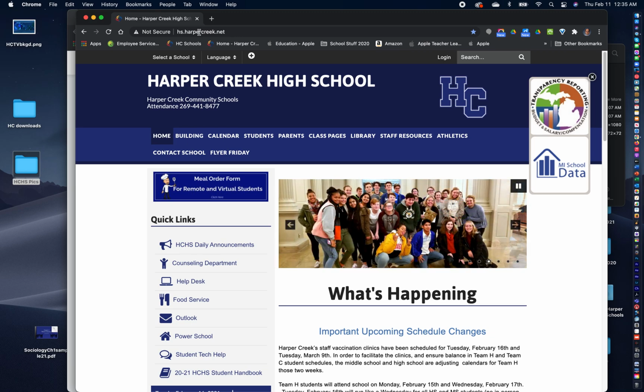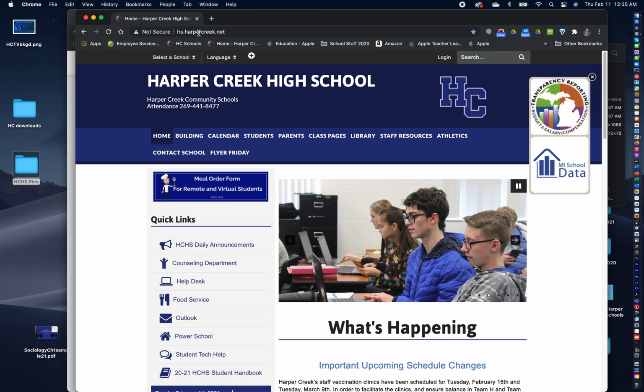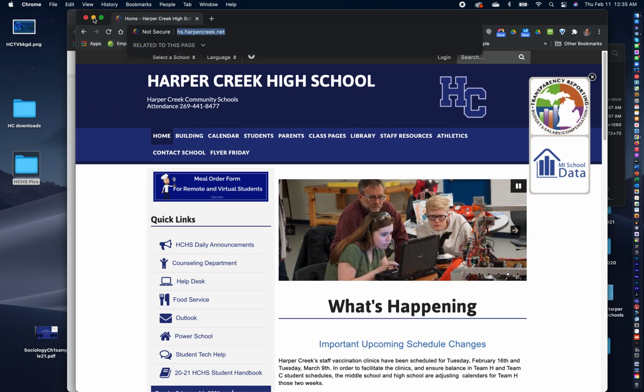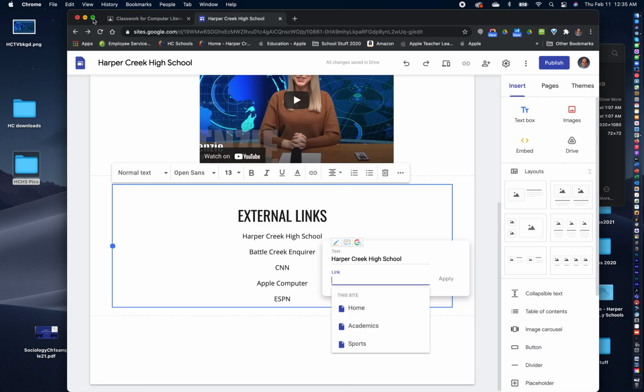We also call it the URL, for Uniform Resource Locator. So if you hear me say URL, that's what I'm talking about. So I click there, and I highlight. I go to copy. Now I'm going to minimize this because I'll be coming back to that. Now down here in my link, I'm going to do a paste, which a keyboard shortcut is Control-V on a Windows computer and Command-V on a Mac computer.